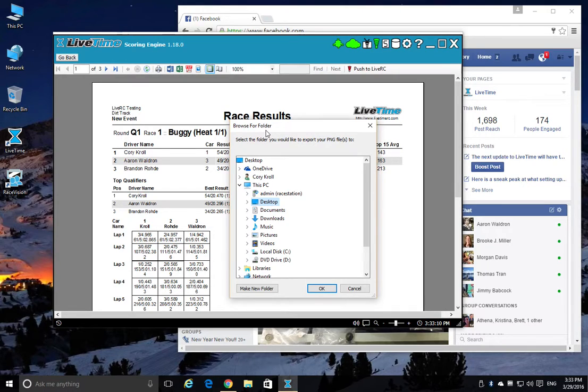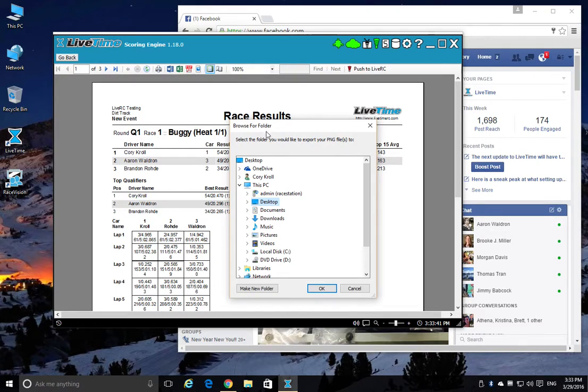Here's what's going on with this. If you're doing a report and it's multiple pages, LiveTime is going to save the report as multiple images, one image per page. The reason it does this is because once it gets to Facebook, you're going to want to arrow through the different pages versus scrolling up and down or trying to get Facebook to zoom. Going page by page is definitely the way to go. So we'll set it up this way, and then I'll show you how easily you add all of them together, and once the post is there, how easy it is to browse it.